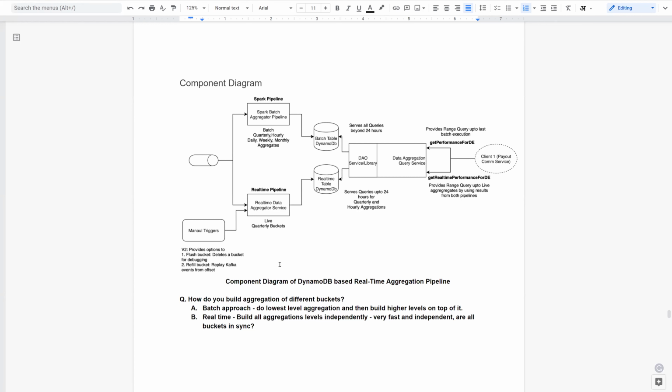So now the goal here is, how do we get some sort of lifetime aggregation? Let's say, what is the total deliveries done right now, not till yesterday. Till yesterday can be directly processed by this Spark batch pipeline, right? So let's say I have all the monthly aggregates, and I give a range query from, let's say, when this engine started in 2000, till today, maybe 23rd of Jan.